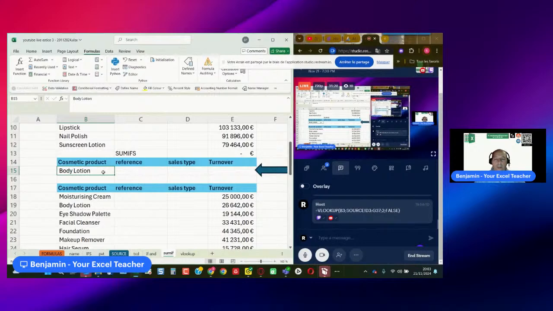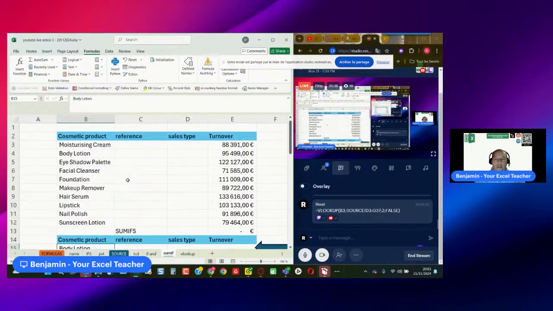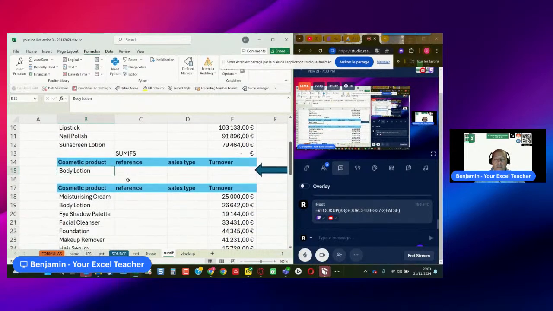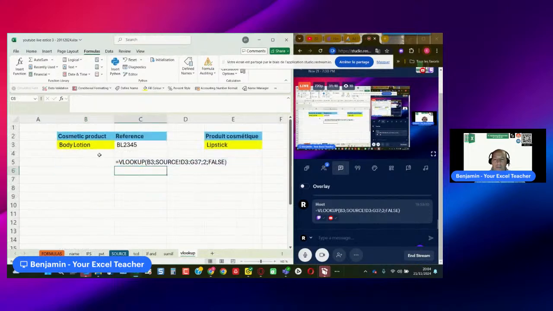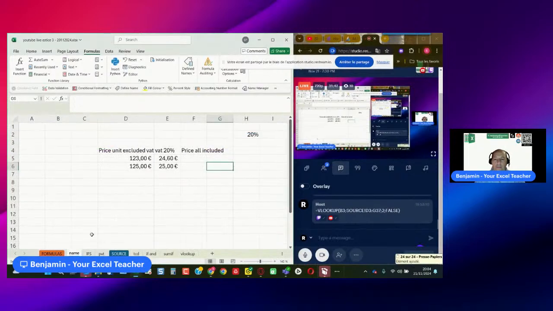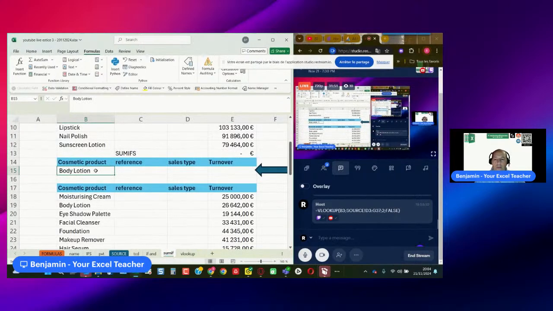So here I will create, I will use my drop-down list thanks to my VLOOKUP, this one. Here, and I will paste it.